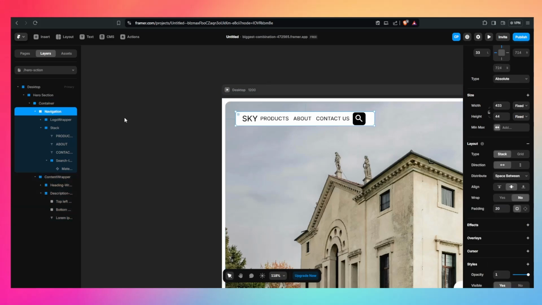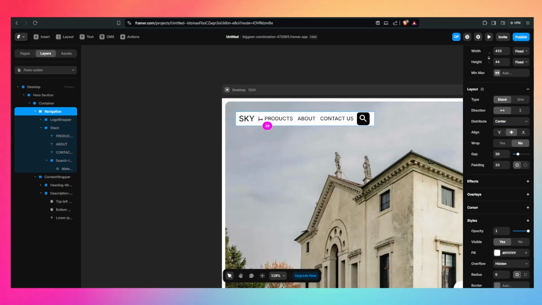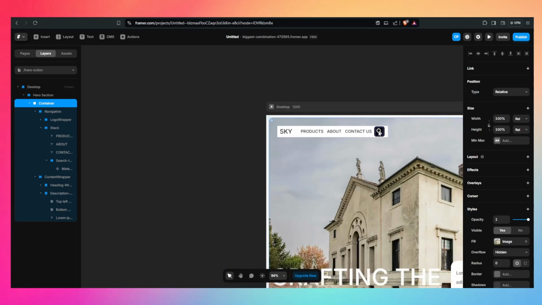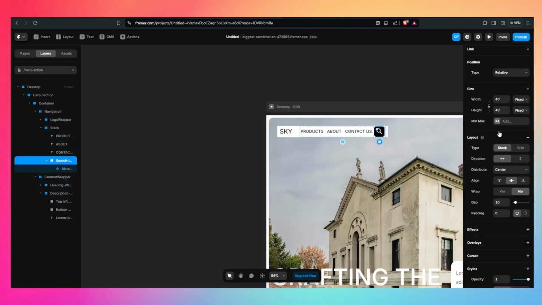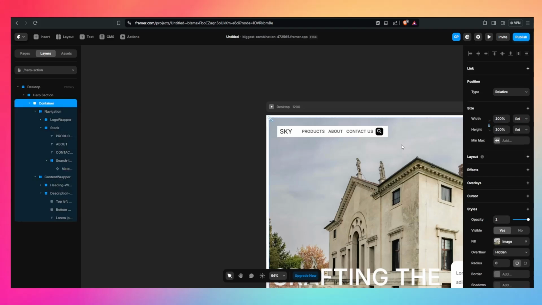And then for the padding part, let's give it 10 in the navigation. Let's hit center, and then I'm going to push this right here, something like 30. The gap is set to 30 in the navigation. Yeah, it looks nice overall. Let's just change the width and height of this image to 30, and then this icon to something like 24, maybe 24. Let's remove this icon for now and then hit 24 and then press this icon again. Yeah, it's looking nice overall.